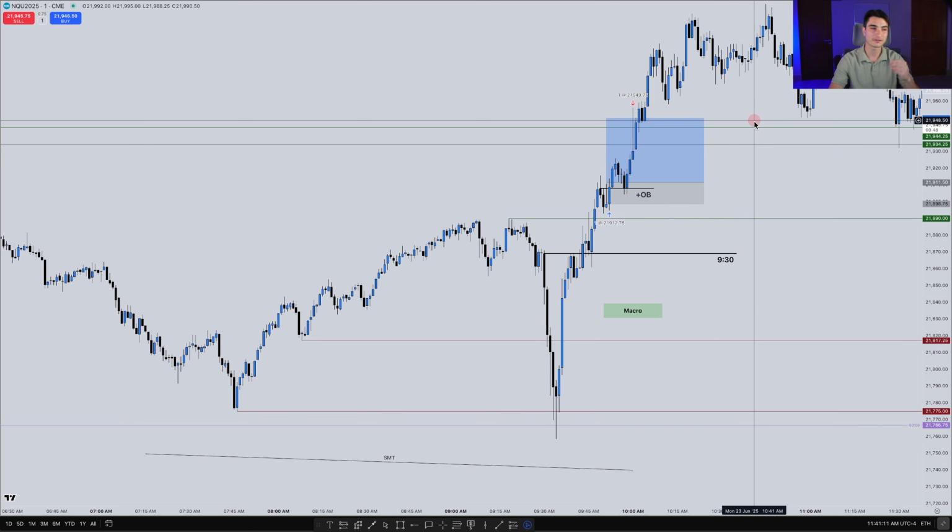Go into your charts, back test 9:30 to 10:30 every single day, and you're going to be amazed at the amount of opportunities you have. If you don't get a setup this day, you got another one the next day, and or the day after that, or the week after that. So there's never a reason to be concerned about missing a trade, about not capitalizing on it, because there's always price runs when you know how to read the charts. When you open your eyes up to what these charts are doing, there's unlimited money making potential, but you have to learn how to read the charts first.